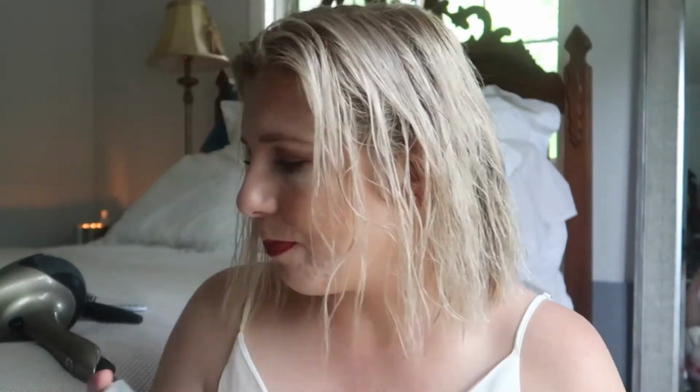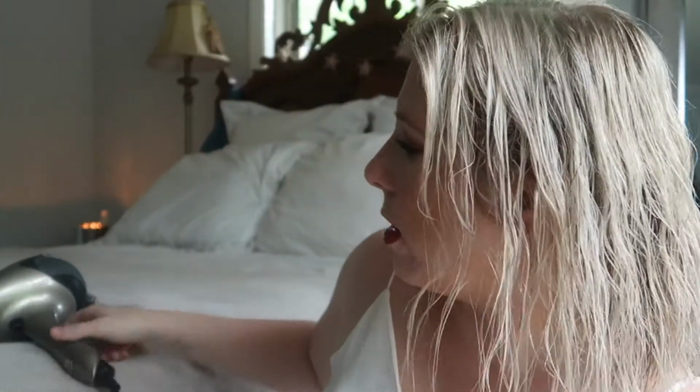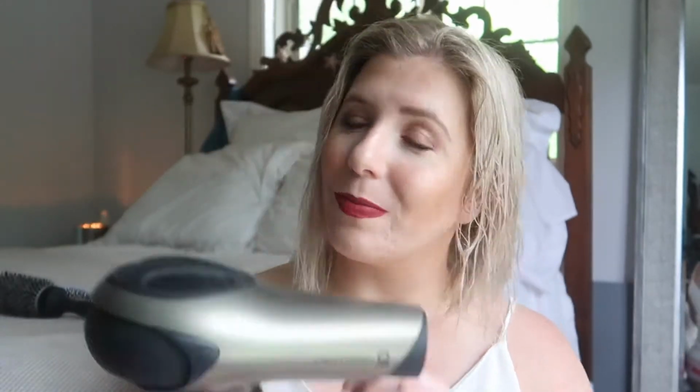All right, so I'm gonna fast forward how I do this, but I'm going to show you the generalness of how I get the volume and how I dry my hair. So I have the little mouth bit. I take that off. I'm gonna overall dry my hair, and then I'll divide it into layers. So obviously it's really boring for you to watch all of that, so I'm going to either fast forward or cut forward and you can watch.